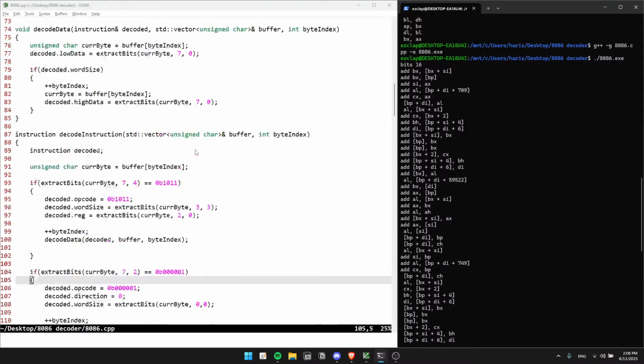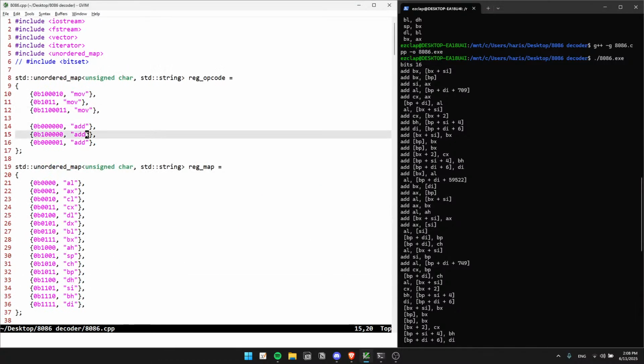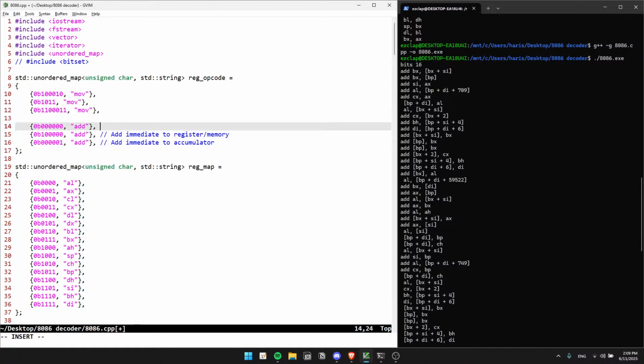Okay, so what we're trying to handle is this one. I'm just gonna label these things. Register slash memory. Add immediate accumulator. Reg slash memory for the register item. I think I can do this.